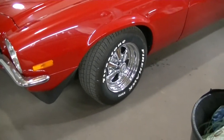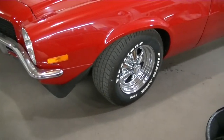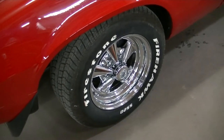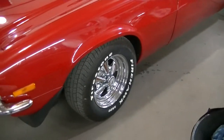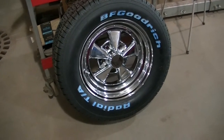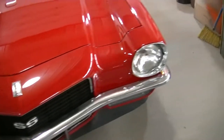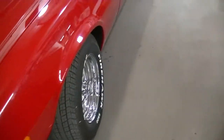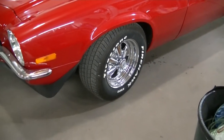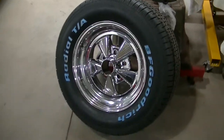The ones on the car right now are actually 14-inch — they're 235s on 14-inch rims. The rears are 15s but the fronts were 14s, got a good deal back in the day. You can see we've got Firestone Firehawks on there — they're a good tire, but nothing says muscle car like the BFG Radial TAs. The car is lowered quite a bit, so the only way to know if they're gonna fit is to actually put them on.